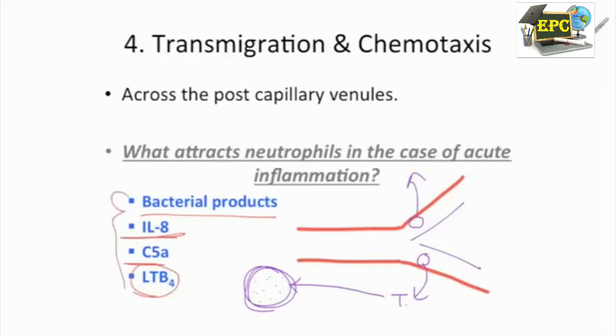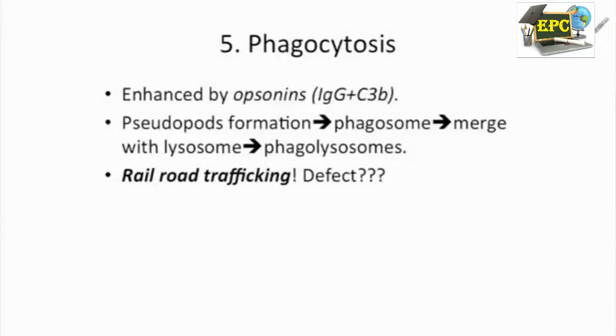All of them were mentioned in the previous slides and also in the first video series, in the series of inflammation. Now, getting closer to the end, where we have the phagocytosis. The phagocytosis is basically digestion and destruction of the trigger or the infection, or the trigger of the acute inflammation, if you want to say. And it's usually enhanced by opsonins. Opsonins are usually composed of IgG plus the complement C3b molecule.